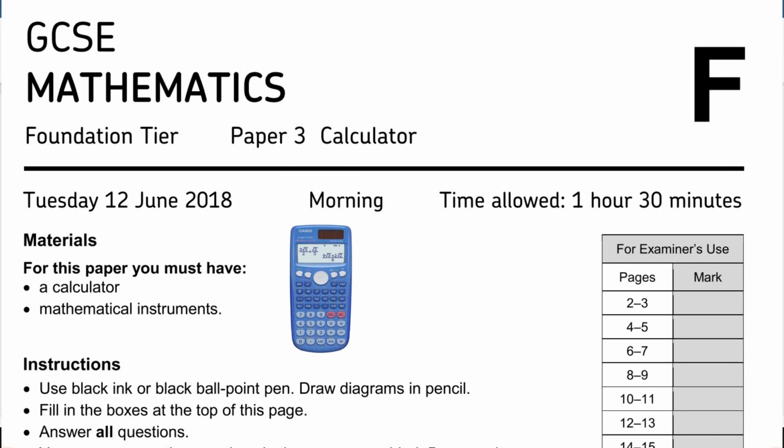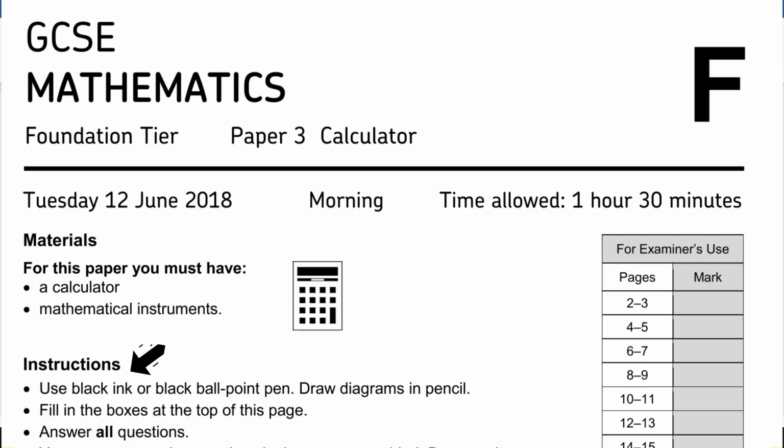We can use calculator here, and black ink is suggested, so I'll use black color most of the time. All my answers here have been double checked with a marking scheme, so there will be valid answers. And as usual, I will walk through the whole paper with all discussion and all calculations shown in the video. And I'll keep the video duration under the allowed time, which is an hour and a half.